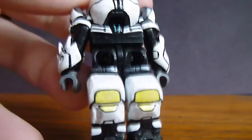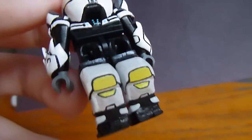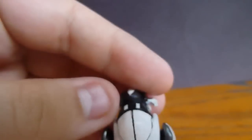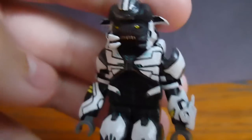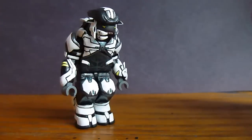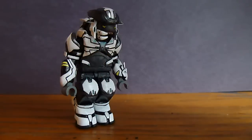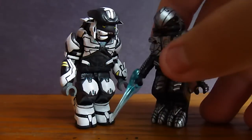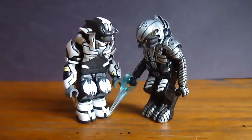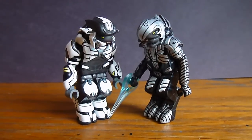Here's his back. He's got those yellow light bits on the back of his legs. Hunchback armor piece on top. Shoulder pads, the bits that wrap around the arms. And if you're curious, there's Shipmaster. Here he is with my Arbiter. So there's the two of them together.